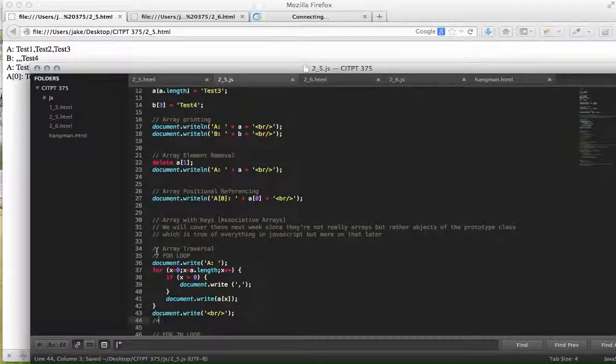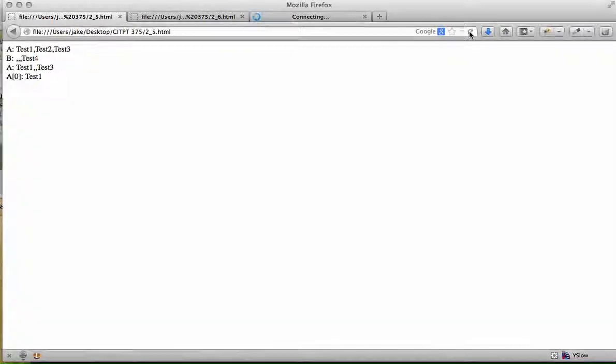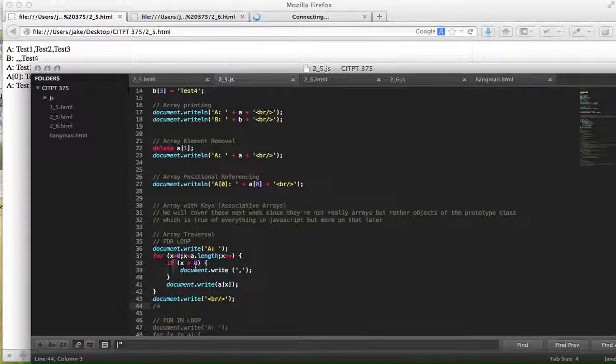Continuing down here, we've got a for loop, just array traversal using a for loop. It's going to show what's in here separated by commas. Essentially it's the exact same thing that happens when we just say document.write A; this is manually going through it. If I run that, we get test 1, undefined rather than nothing, which was showing here, and then test 3. So if you have to loop over an array, say you want to do something to everything in the array at every position, this is how you would access that.